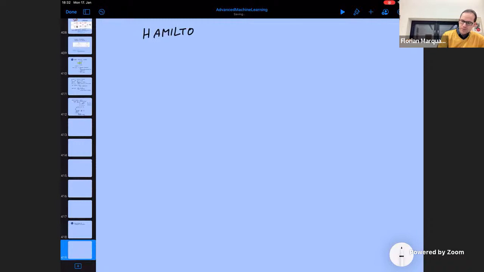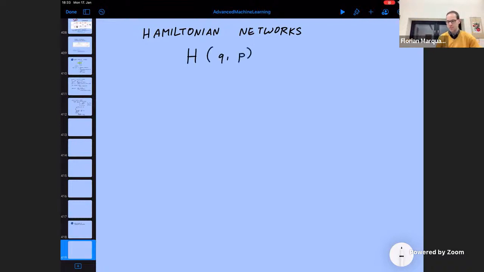So, quick reminder for everyone who's not so familiar with classical mechanics. There's Newton's equation of motion, acceleration is force divided by mass. But the more elegant way to phrase these things is to say, I have a function of coordinates and momenta, Q and P, that I call the Hamiltonian, this energy function. And then from this function, I can derive my equations of motion. And for us, this function, of course, in the end, will be a neural network. So it has some parameters theta.